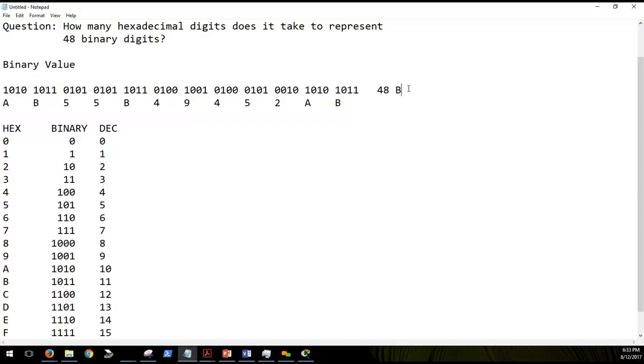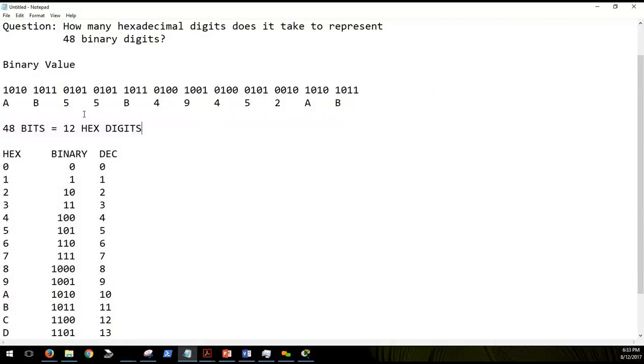48 bits equals 12 hex. I can't see it. Can you move it? Really, you can't see it? Yeah, I think you moved it so close. Okay, one second. There.